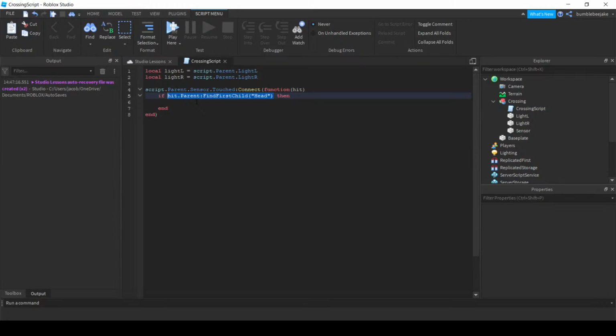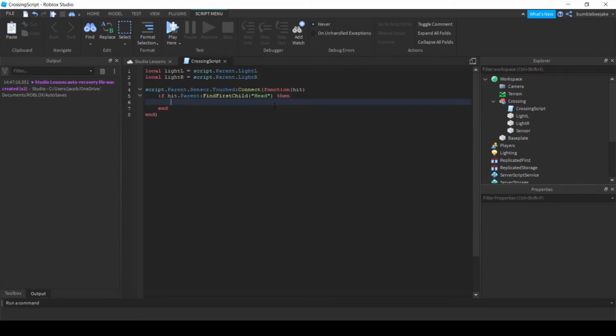Actually I think it returns nil, but it won't error out in this case, and nil is equal to false. Nil's like it doesn't exist. It's not even 0, it literally doesn't exist. So we're basically saying if there is a child called head in the same model as whatever touched our sensor, then we'll run the code.